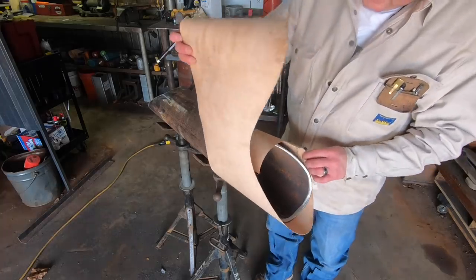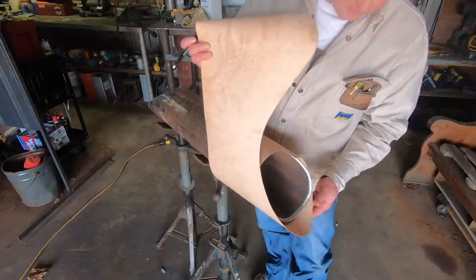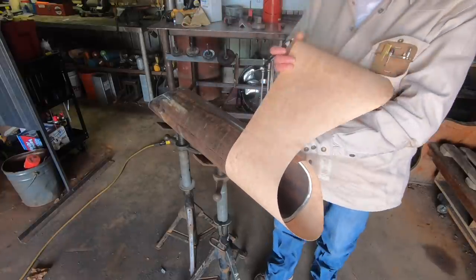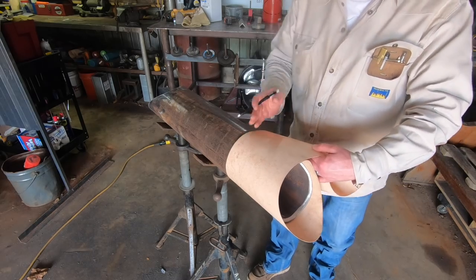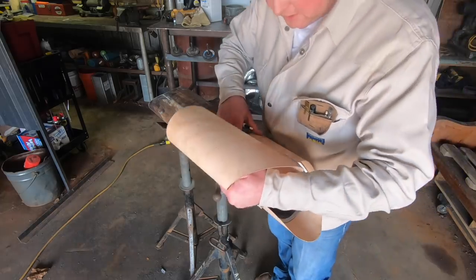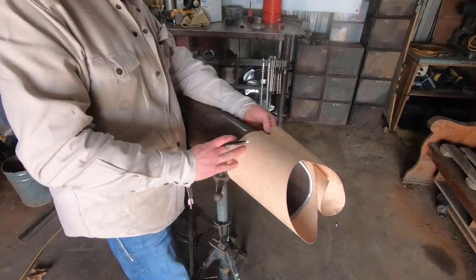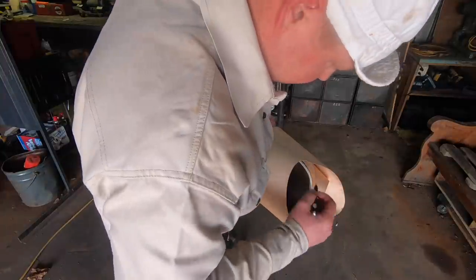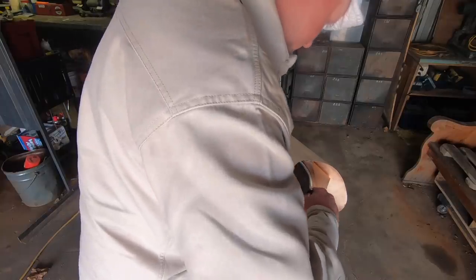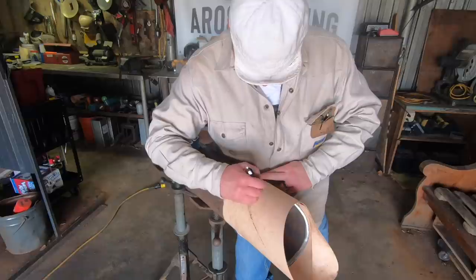All right, so my goal when making this template is to make sure, well, I say that. I was gonna say to make sure this is square back here, which really, that is nice. Yeah, we'll say square. We got her pretty snug, pretty square, and I'm gonna take this pen, start drawing the inside of this.